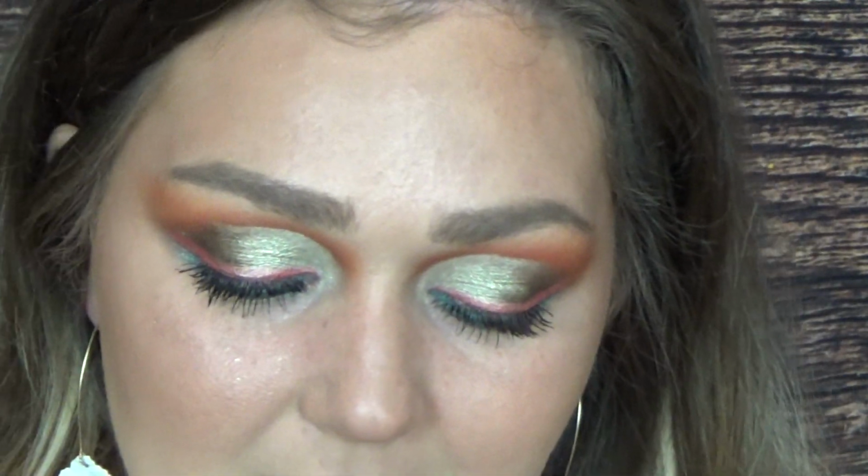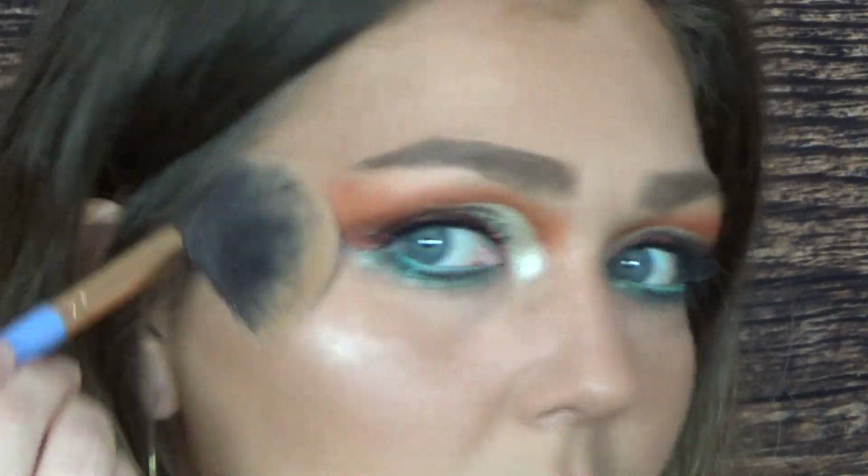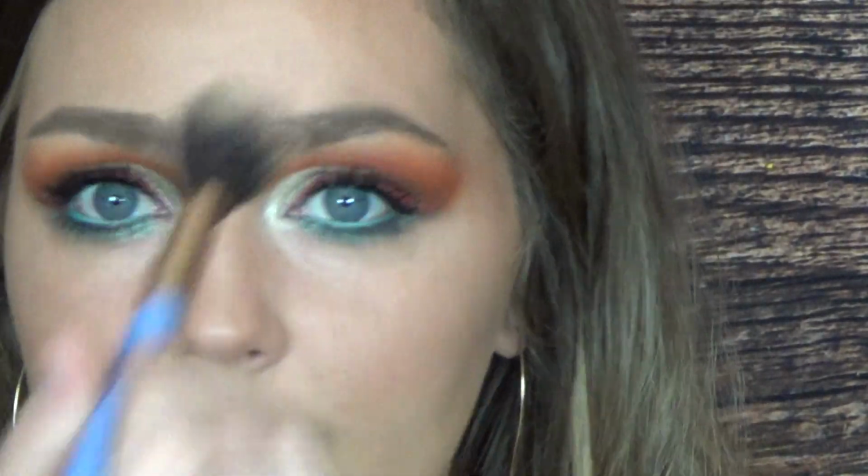Alright, so before we finish up, we are going to use this shade La Costa in the palette as a highlight because it is so pretty. I feel like we can. Ooh, yeah, we can. This is just a Luxie 640 Precision Pro tapered brush. So I'm going to do a quick spritz of this Iconic London spray. So the last thing we're going to do is take this liquid lipstick from Ofra in the shade Mocha. I just want something pretty neutral to not take away from the eyes.